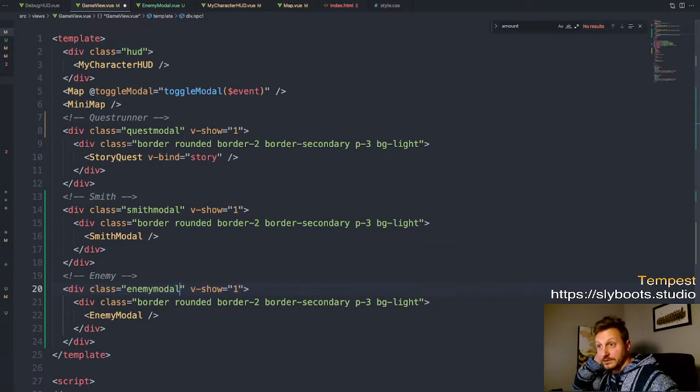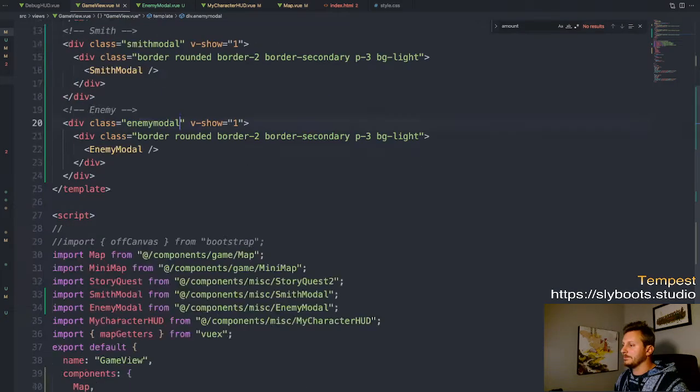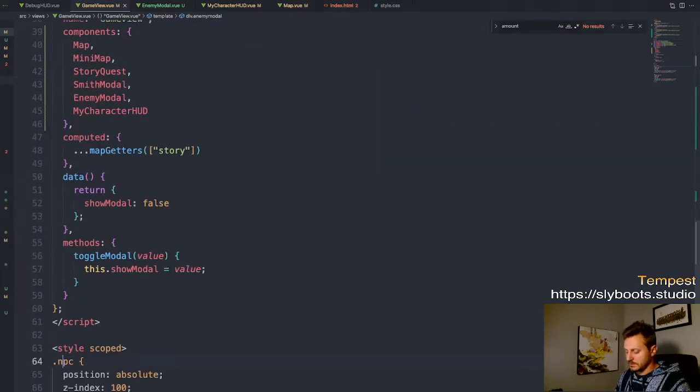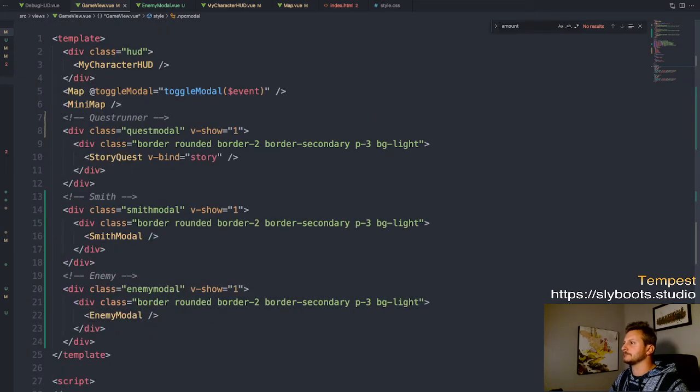Now, just like in WoW, these things generally do appear, right? You can't engage with more than one NPC at the same time. So your character screen can appear next to one of these, but only one of these can pop up at a time. So actually, I'm going to do NPC modal. NPC modal is the base class, and that'll get all of them to appear.